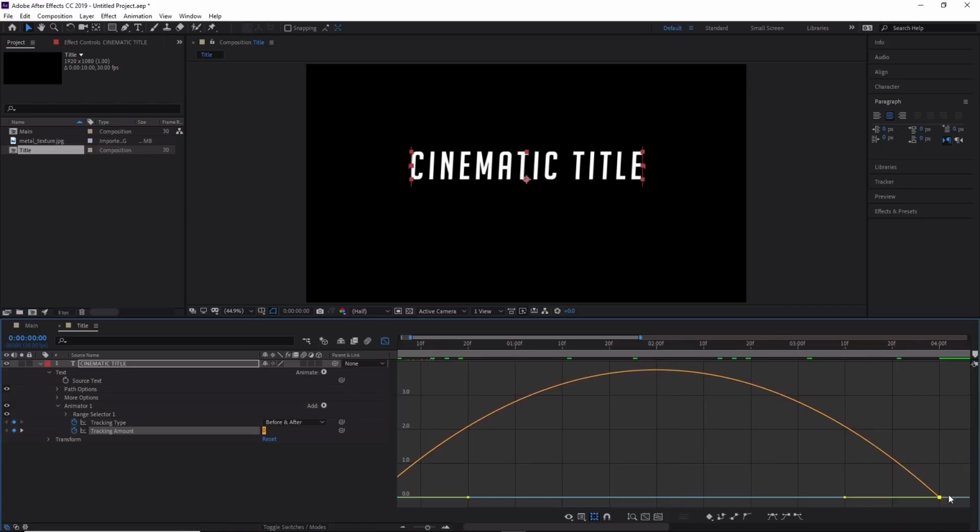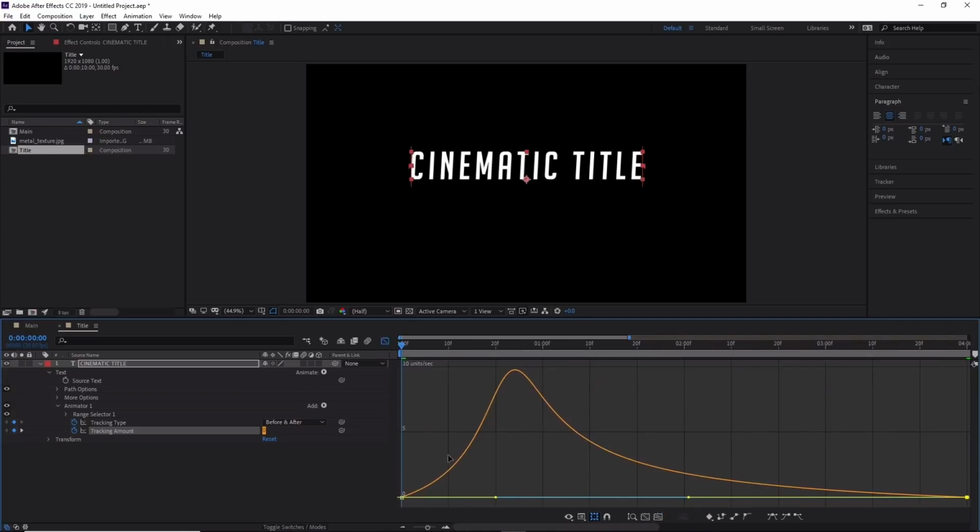So let's go ahead and highlight this anchor here. And we're going to move this handle to the left a little bit, just holding Shift on the keyboard like so. Just moving it all the way to the end. So if we can't see the graph, just click on the fit all graph to view button as well. And then we're going to just undo that, Control Z. And now we're going to move this handle just a little bit to the right, like so.